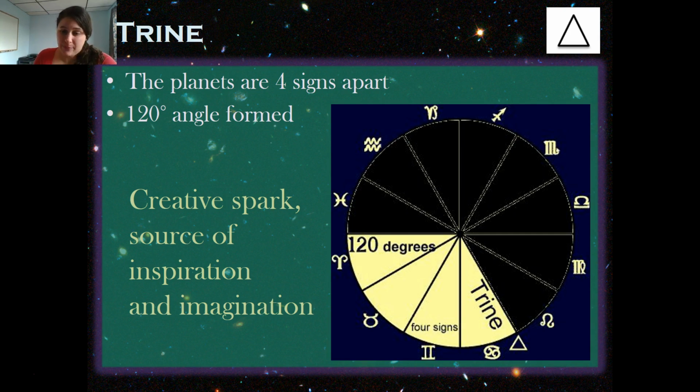And this can explain, if someone has two signs that are trine in their chart, it can be very clear, like, oh, this is where your source of inspiration is. So if you hit a writer's block, then go to this place. Maybe you have a relationship that indicates that you do best at breaking down blocks and coming up with good ideas when you're out in nature or when you're working together. You know, that's the kind of thing that trine would indicate.